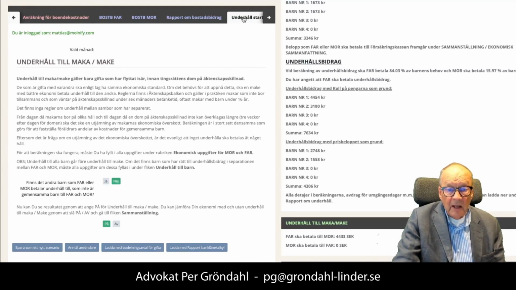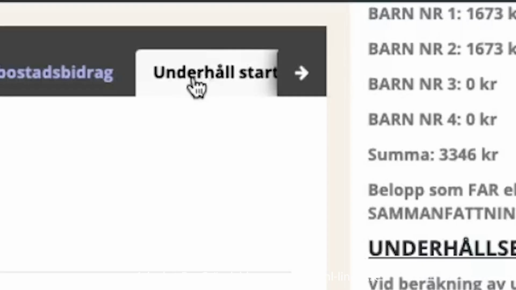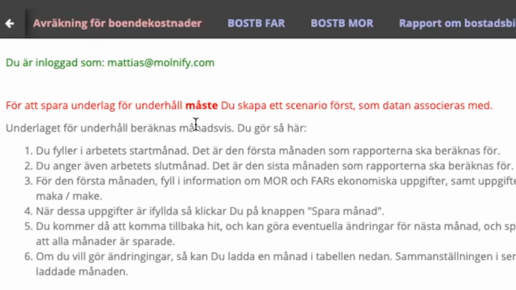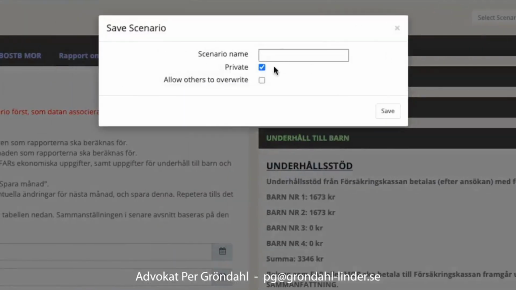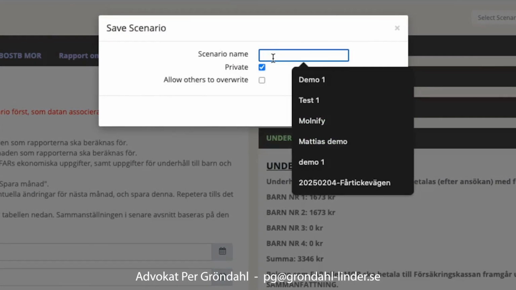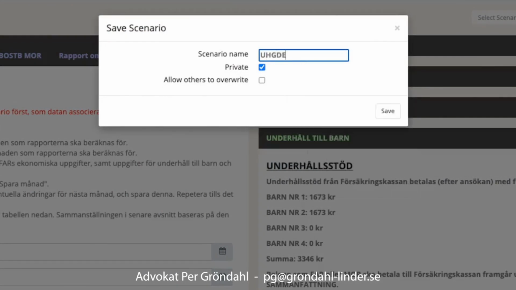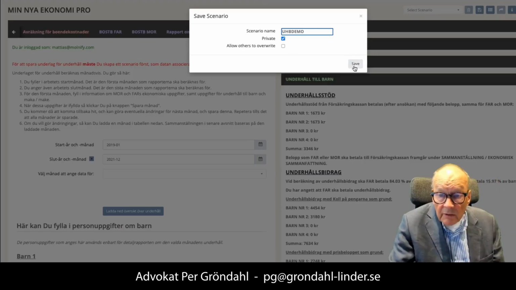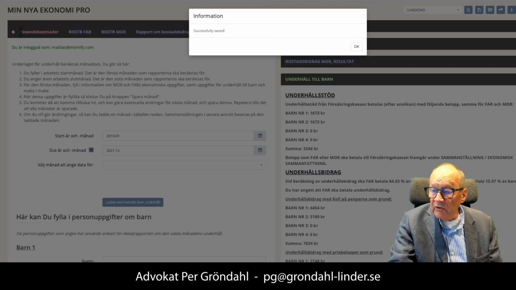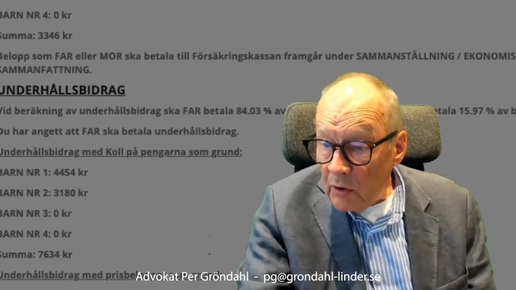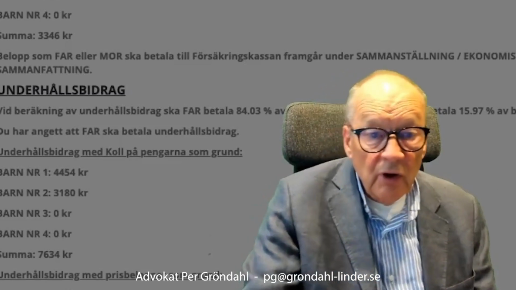Then, when we need to manage all of this, we go to a tab called Maintenance Start. Here it says that you need to save a scenario. We click on Save. We can call this one UHB. Just a demo simply. Save it as it is. If we look at our first month here, we see that this maintenance calculation stretches from November 2022 to October 2025.